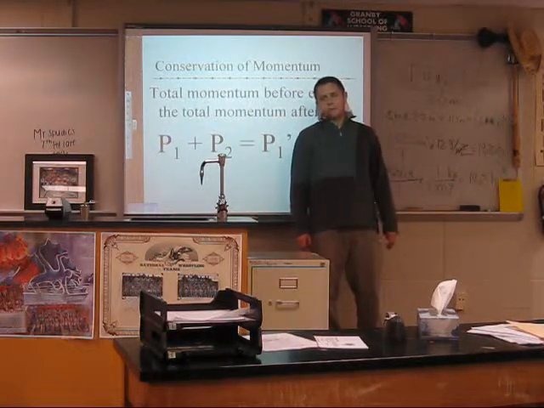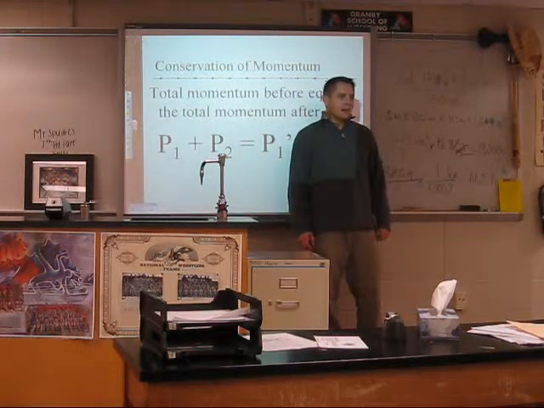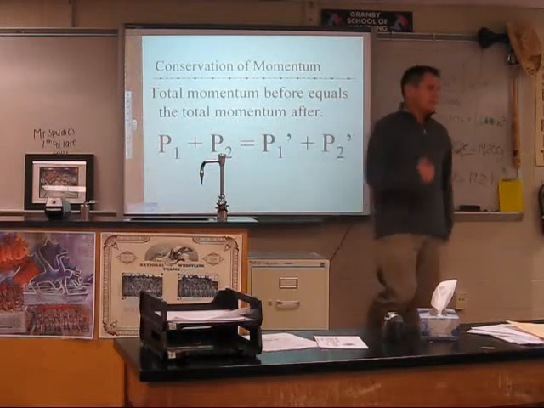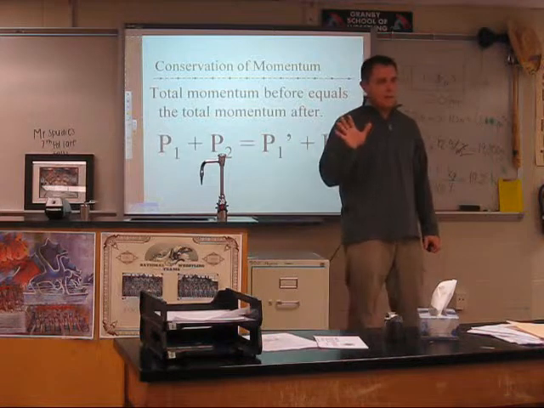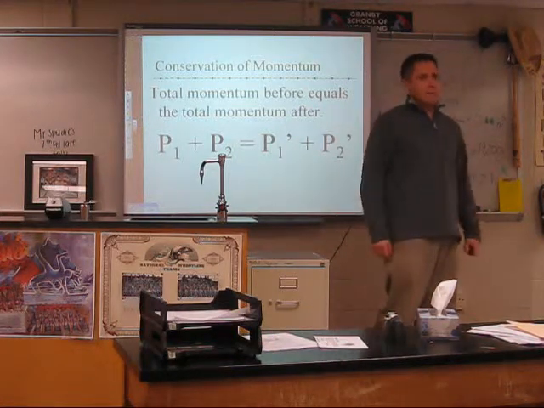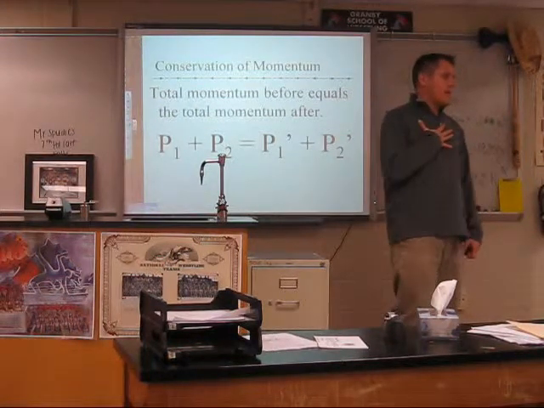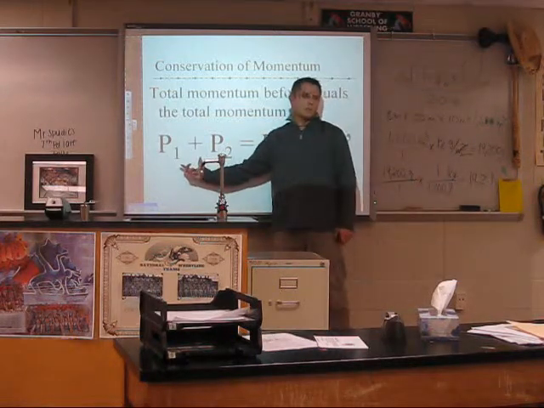Okay? So, let's say that I am running at this student right here. And I'm going to lay him out because he's asleep. Okay? So, I run towards him. Let's make up a number. Let's say I have a momentum of 5, just to make up a number. Okay? How much momentum does he have right now? 0. Right. So I have a momentum of 5, he has a momentum of 0. What's my total momentum before the collision?